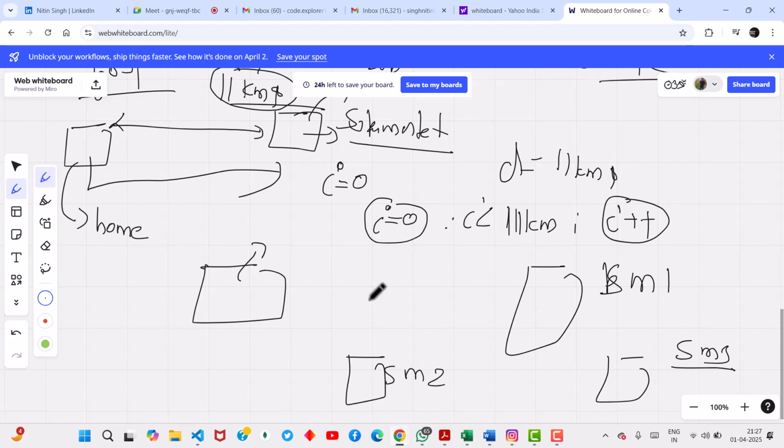The condition is you have to stop the moment you are at your nearest supermarket. The nearest supermarket can be at a distance of 10 kilometers, 15 kilometers, or 20 kilometers. So you don't know the exact distance you have to travel. You will stop at the moment you are at the nearest supermarket.